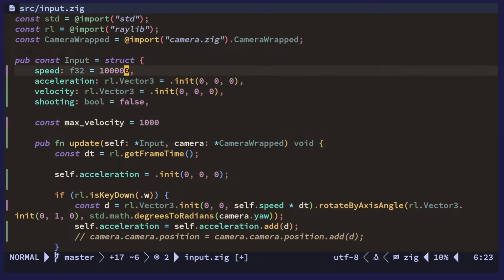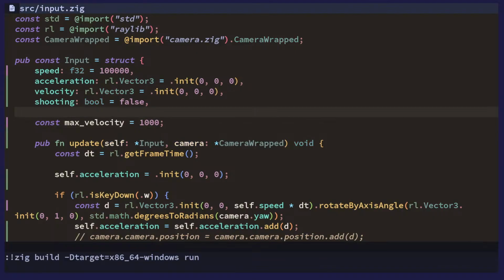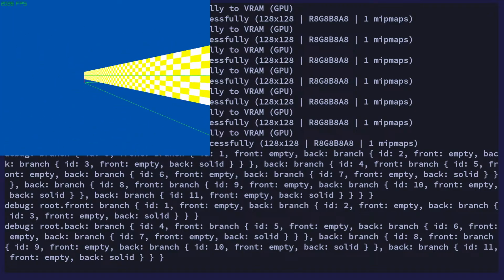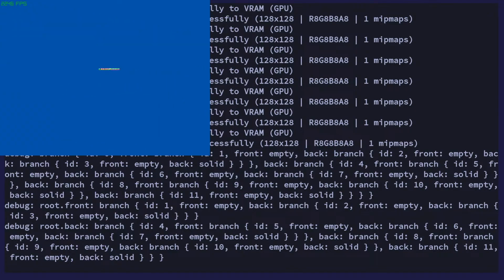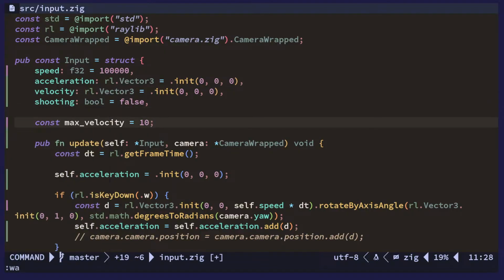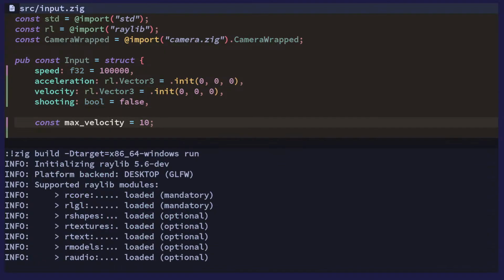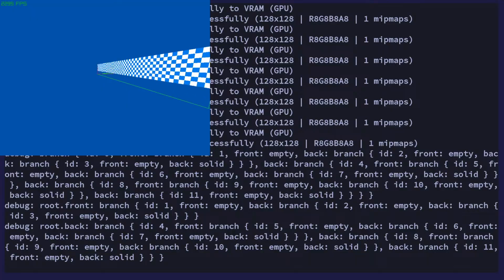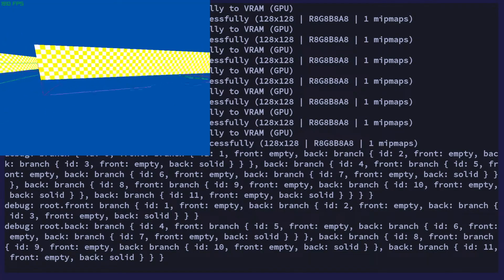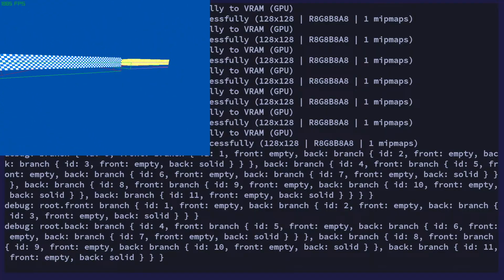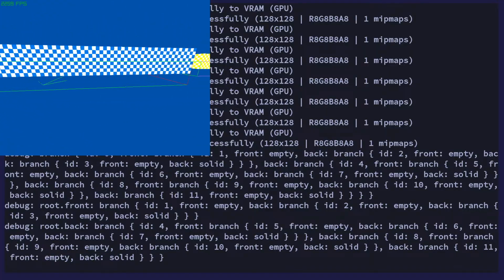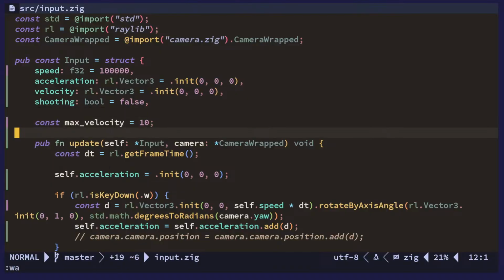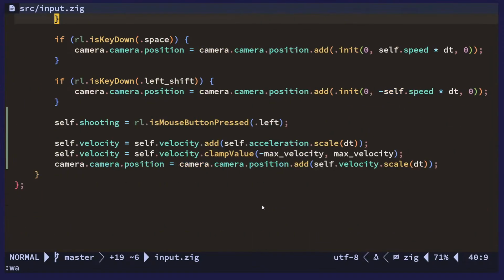Probably 1,000. I don't know. Okay, maybe a bit too much. Let's try 10. Okay, yeah. That feels a little bit better. A little bit glidey. But you can mess around with these parameters. And so that's that.